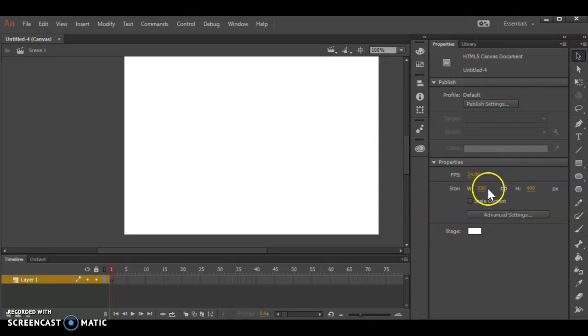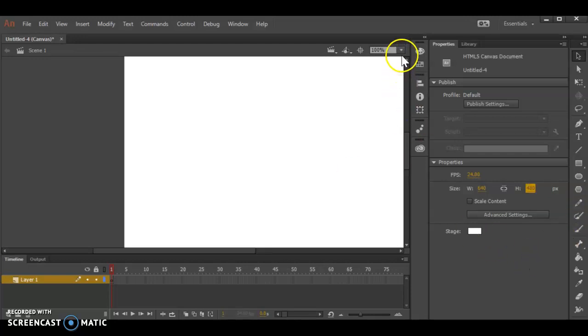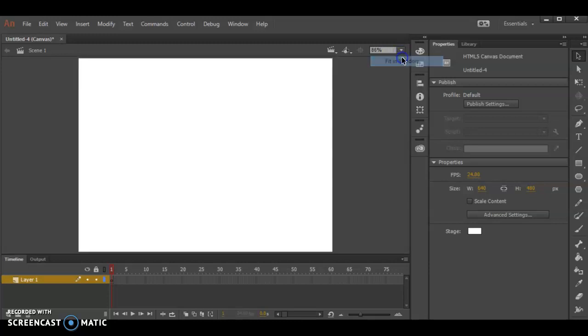You can change all sorts of things. I'm going to start with changing the stage size. I'm going to make it a little larger just so that you know how to do it. 640 by 480 is a pretty standard size that's used in a lot of web products. It's kind of small for a web page, but it is one of those standard issue sizes that a lot of web products use. So here we go, 640 by 480, ready to roll.